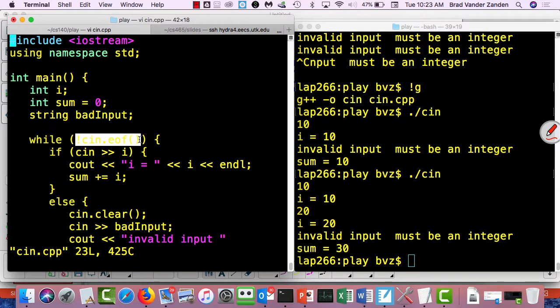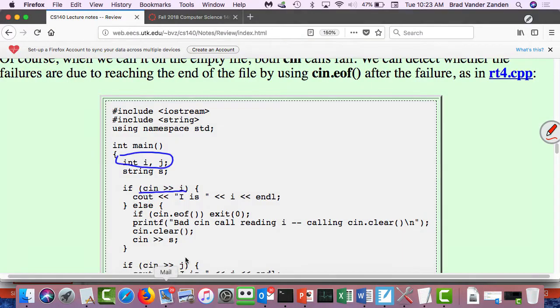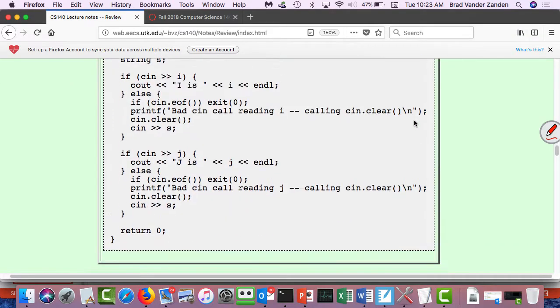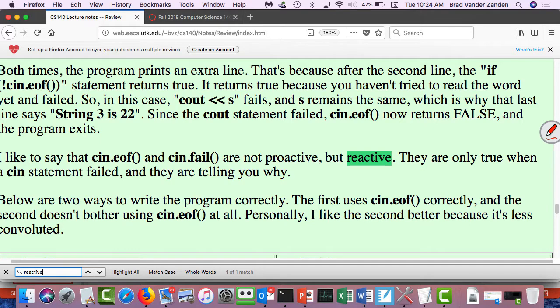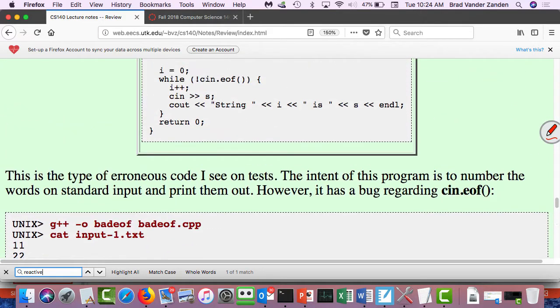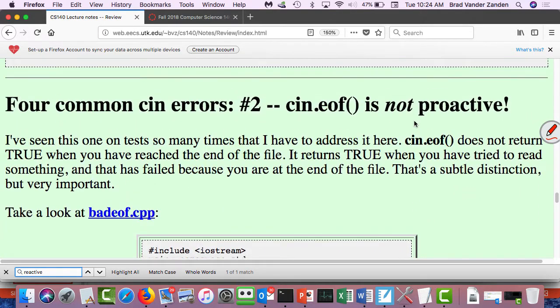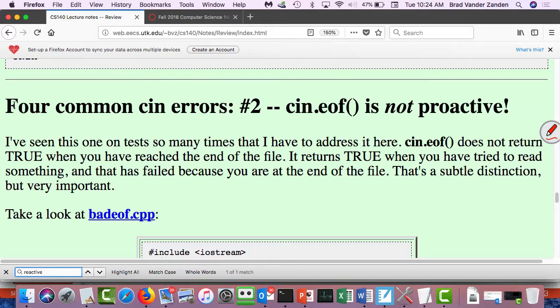And when I read 20, the cursor gets moved to right there. So the cursor after I read 20 is right there. It is not pointing at EOF. It is before EOF. So what happens when you call cin.eof at this point, it returns false.